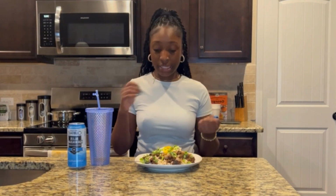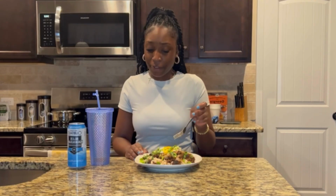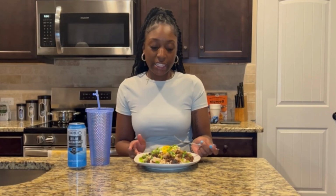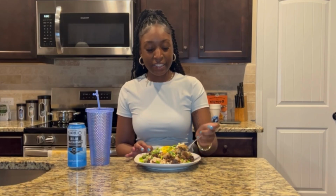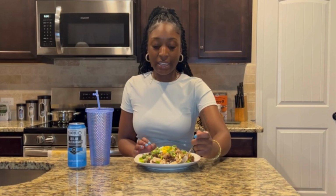So first, I want to start off by saying the Loco Moco looks amazing to me. I feel like the egg is different, but I feel like it's gonna taste good with it. Now, I like fried egg with fried rice and stuff. I never had it this way, so all we can do is taste and judge accordingly. But presentation wise, it looks amazing.